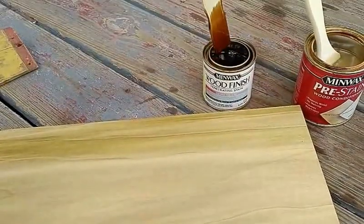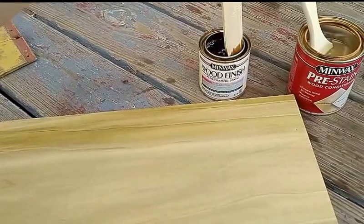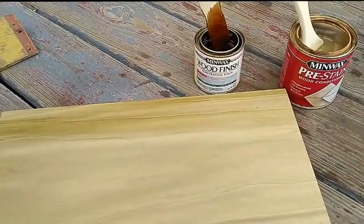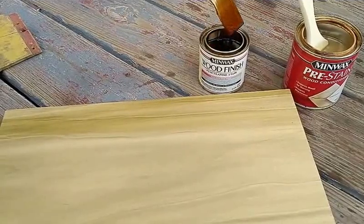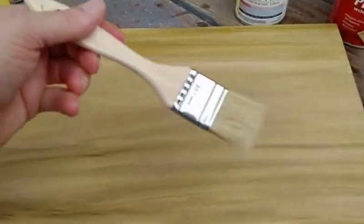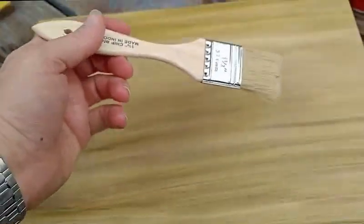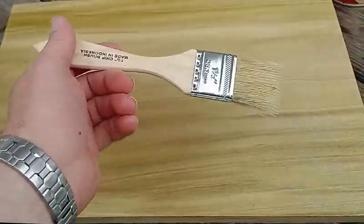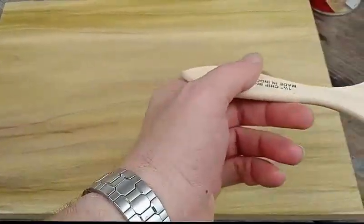Alright, we're ready to put on the penetrating stain. We'll just stir it up just a little more. There we go. Take the stick out of the way. And again, another natural bristle brush. These are probably the best things you can get, and they're very inexpensive, about a couple dollars a piece. So get a set of them, and then when you're done, you can toss them away.